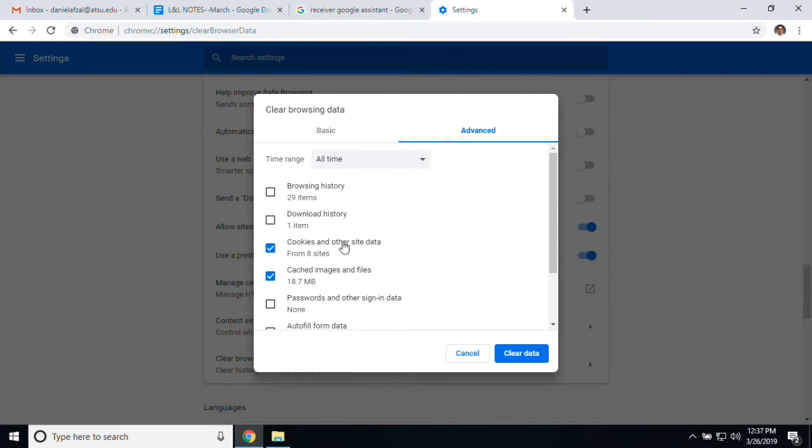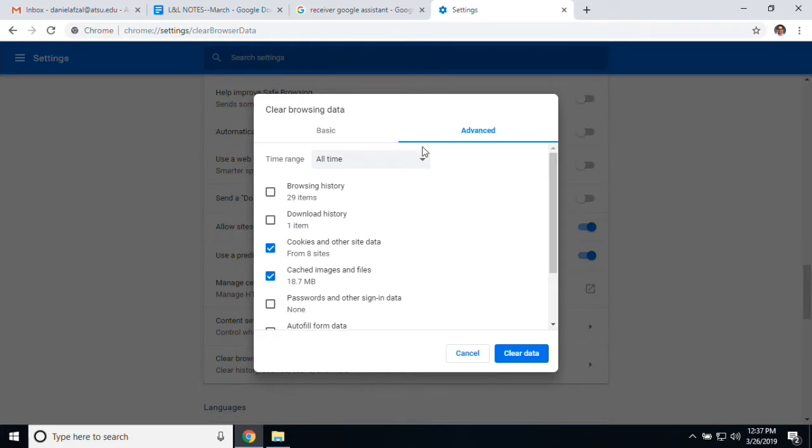The idea is that whenever you access a website with a username and password, your computer stores a little bit of that information to say, hey, this is who you are for this website. But if you have an old piece of data, like an old password or username, and you change it, the computer could be trying to associate the old with your new information, and you're acting like two different people when you're not, and it'll lock you out. So it's really helpful to go in here and clear that out by going to the Advanced tab.